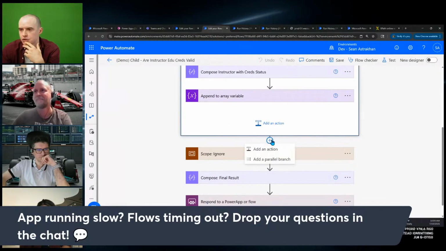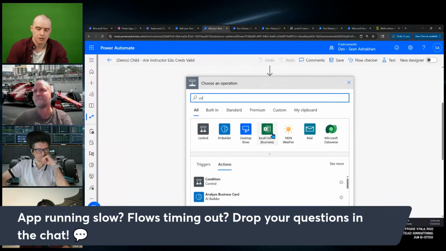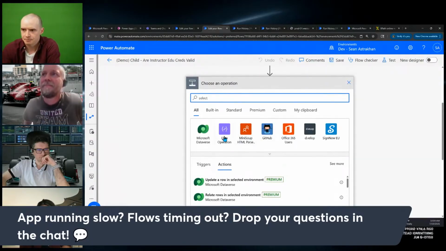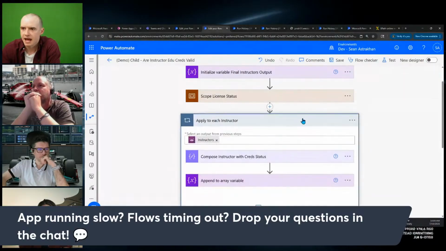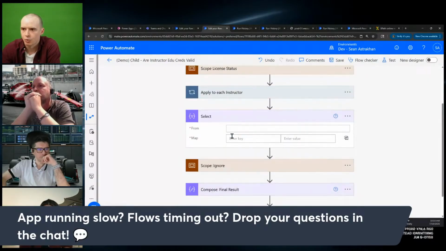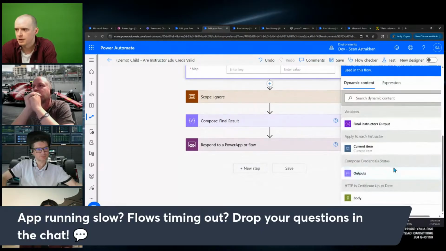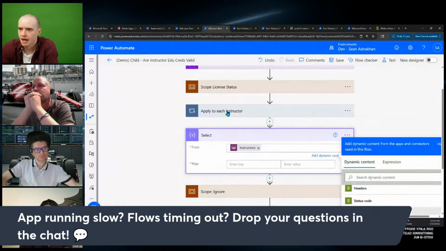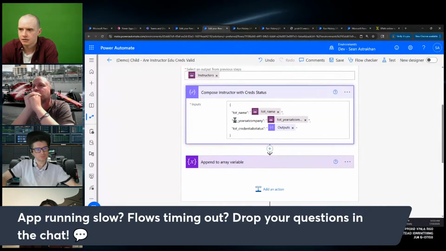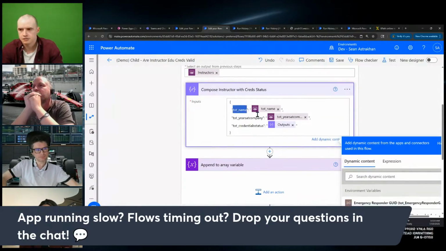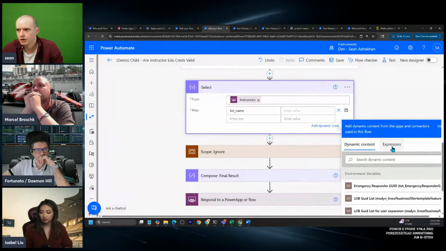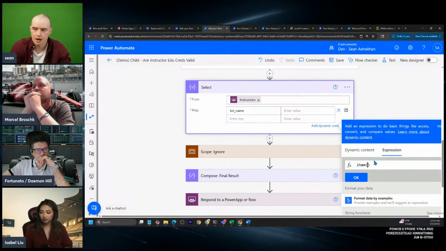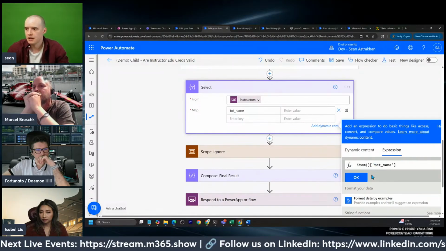One of my favorites is just using the select statement. So we can come down here, pick that. And then I'm going to do the exact same thing as all three of these steps and this variable, and I'm going to do it all in one action. So I just come in here, and then I pick my instructors, and then I select what I was doing earlier, like this. And I would just put this here, and then go under expression and do the same thing. Item, and then choose it, and then that's it.